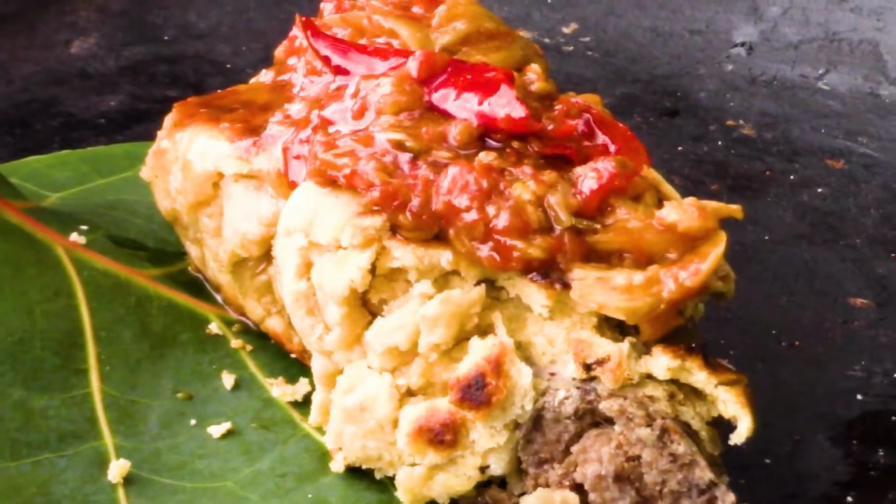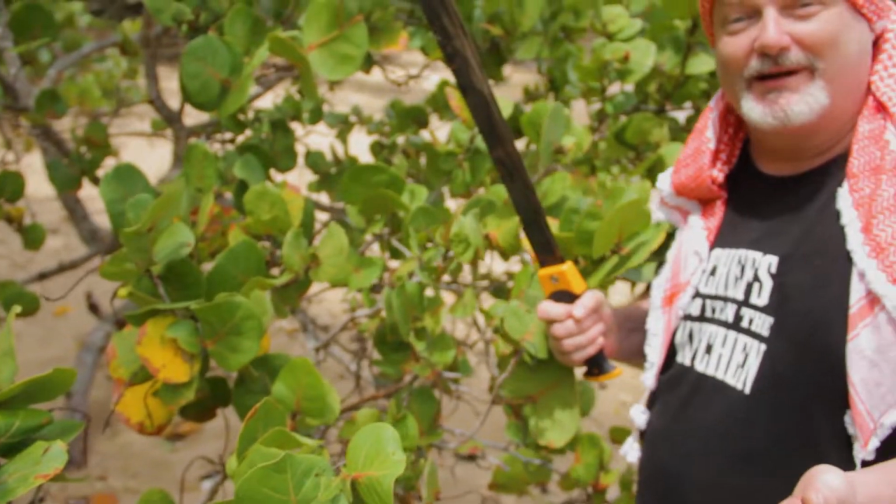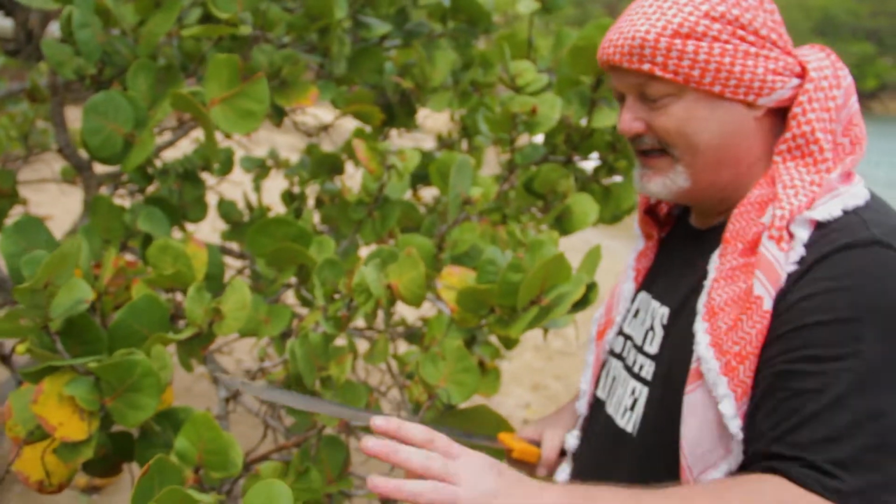Today I'm going to make a wonderful, beautiful Caribbean pork sausage wrapped in bread with an incredible, tasty, zesty barbecue sauce. So before we start, I need to make a couple of utensils. A whisk. Here is a sea grape, a Caribbean sea grape. This is a citrus tree, beautiful for carving. It's a hardwood. Wonderful for barbecuing, citrus, very nice for fish, very nice for game, pork, things like that.